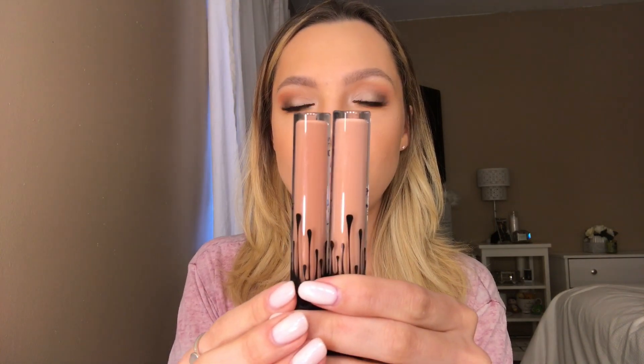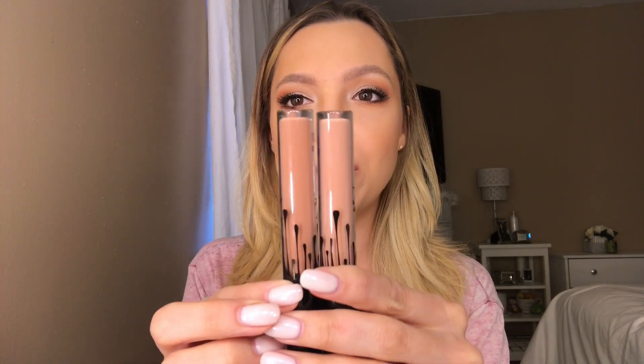This is So Cute, and this is Literally. You can see the difference — this one is obviously a little bit lighter, but they're both in the same family. So I'm going to do a quick swatch for So Cute. Really, really pretty — a fleshtone nude. So that is So Cute and that is Literally. Absolutely obsessed with this formula. I think you should definitely get your hands on some of these.